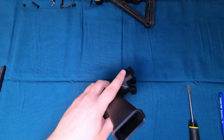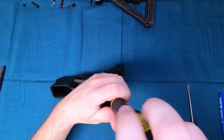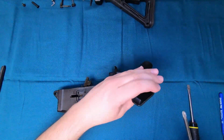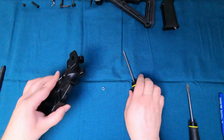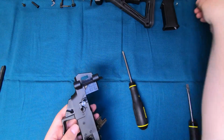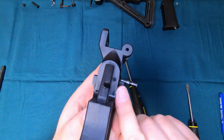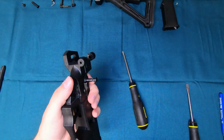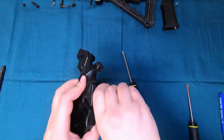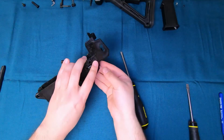Let's go and take off the grip. There's a Phillips screw down in the bottom of this. Don't lose this nut. This goes right back in there. You'll notice a grub screw right here. That is holding in the rear pin. And there's a spring and ball bearing that should come out.